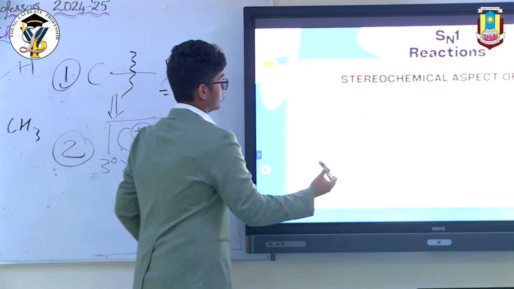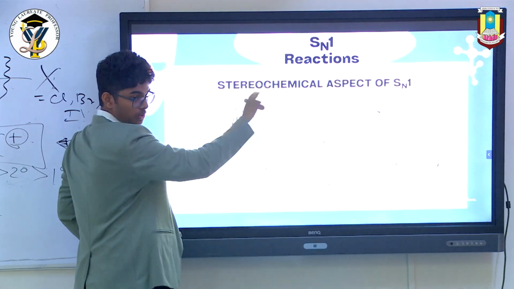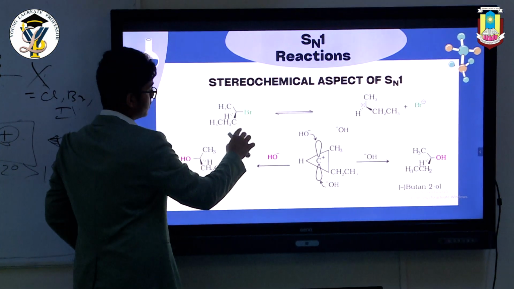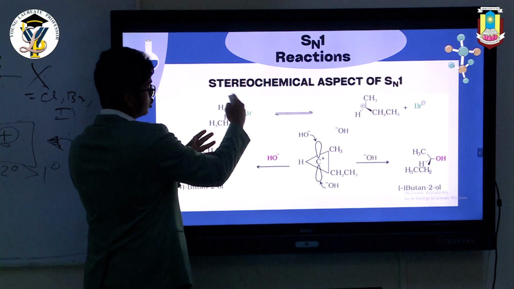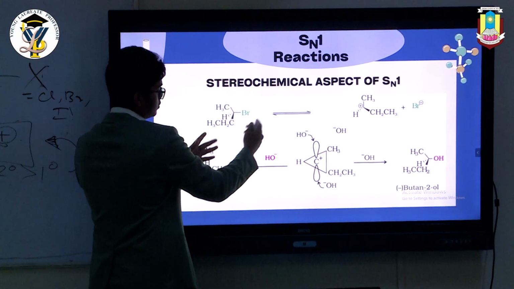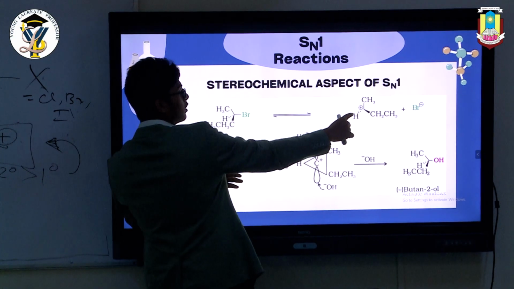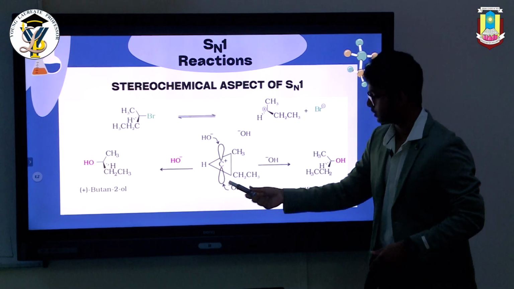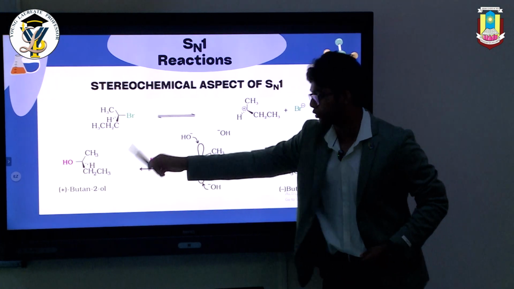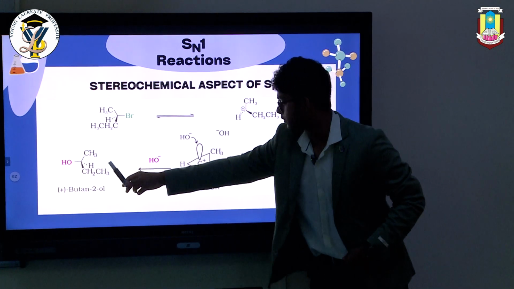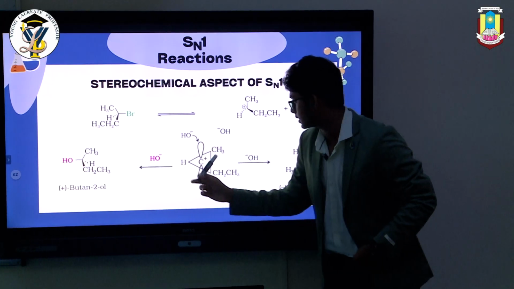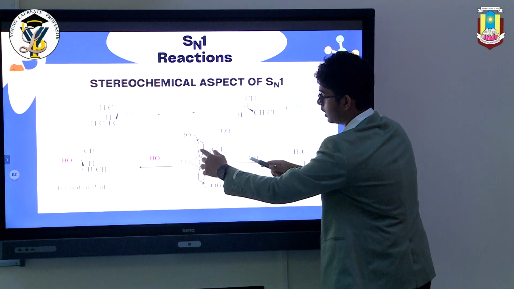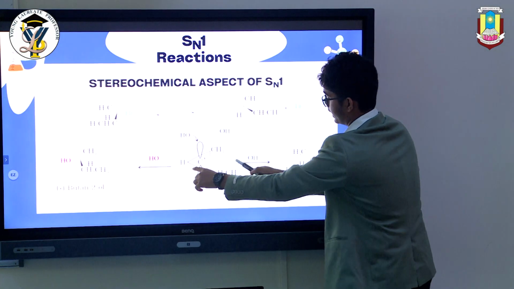So this is the example. We'll go through SN1 once more briefly. We have this alkyl halide, and the first step requires formation of a carbocation. This is the slow cleavage of the carbon and halogen bond. It breaks, we get a carbocation over here, and then we get a halide over here. After that, we have the attack of the nucleophile. That is the second step. When the nucleophile comes, we have a trigonal planar structure, the one I have drawn there. So the nucleophile has two sides to attack. It can attack from this side, it can attack from this side.